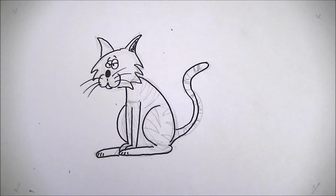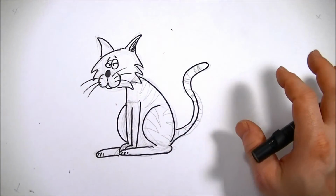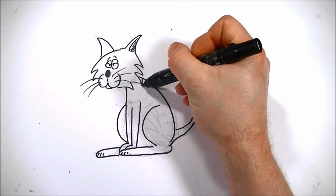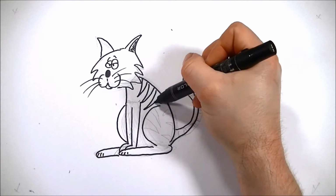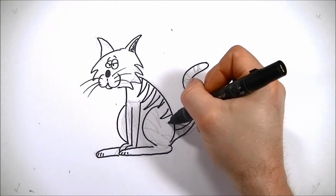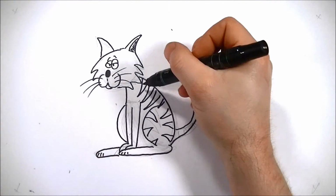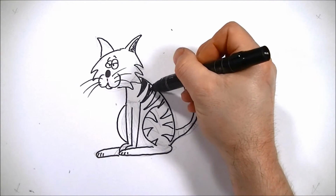Now he looks very much like a cat. In fact, we could just stop there, erase our lines, and we'd have ourselves a pretty good looking cat. But we don't want to make him a cat, we want to make him a tiger. And what we're going to do now is draw those lines that we were talking about. So we'll draw one here, here, and I'm going to go quickly because I'm running out of time. And here, here, here. Now we've got to color these in because the tiger has black stripes.